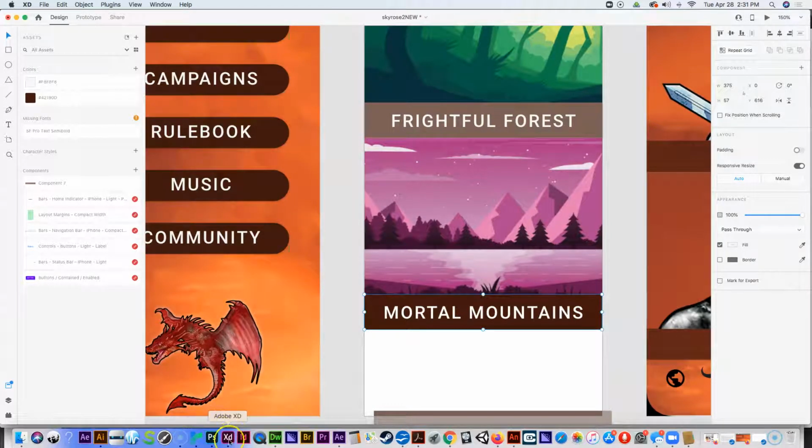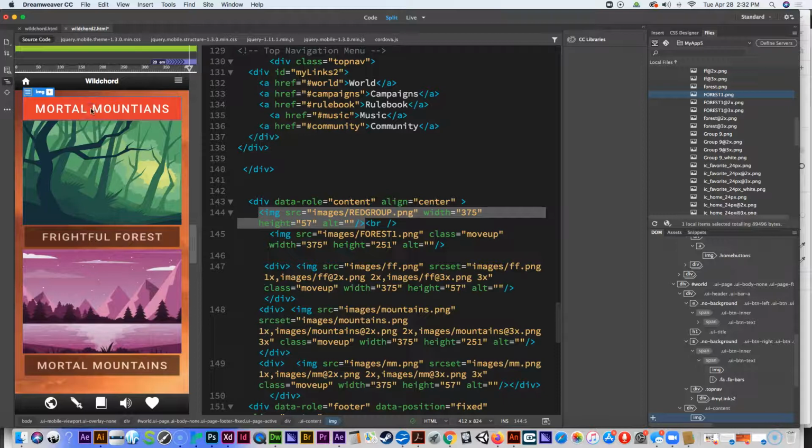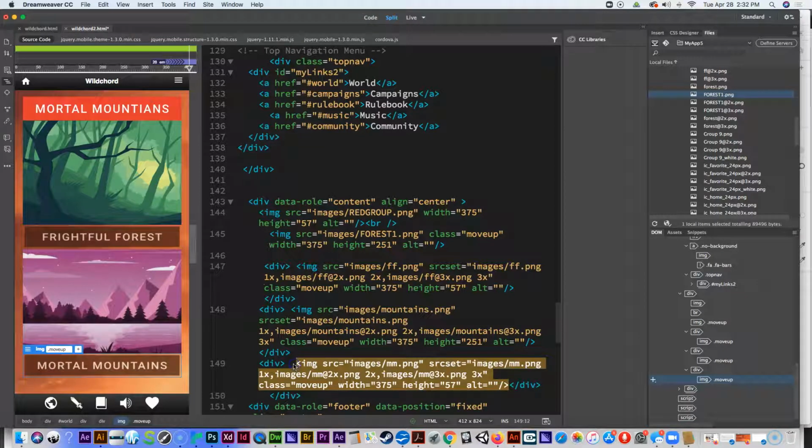So now I can go into Dreamweaver, and you're going to see some things I was experimenting with. And of course, that should say world up there. But what I'm going to do is go down here to where this Mortal Mountains thing is and remove this image.